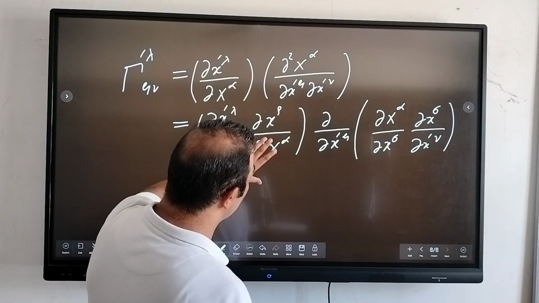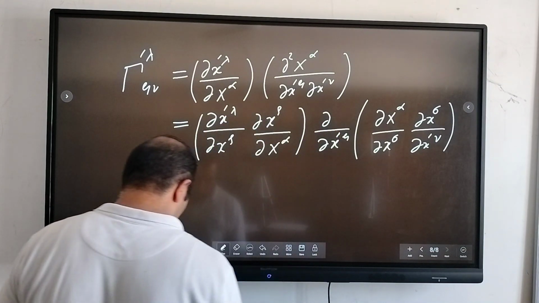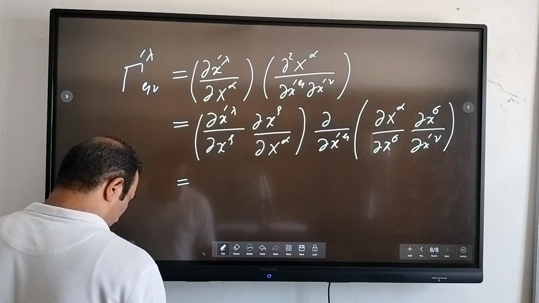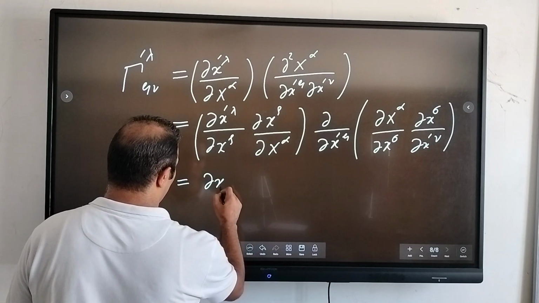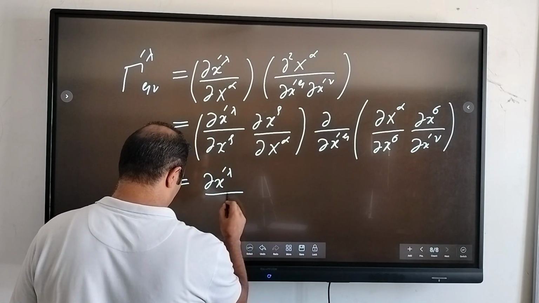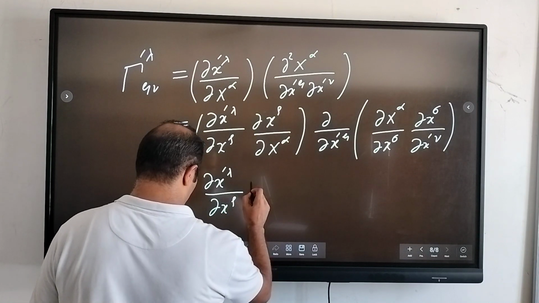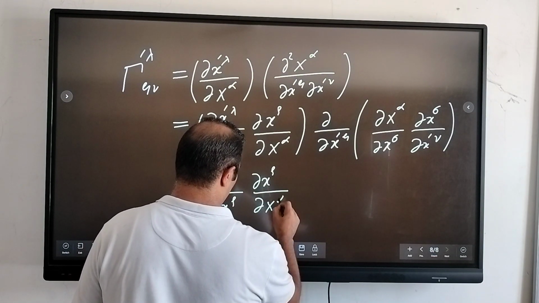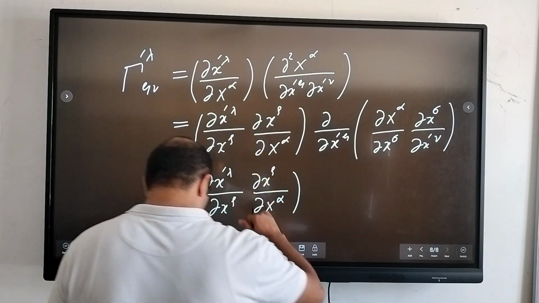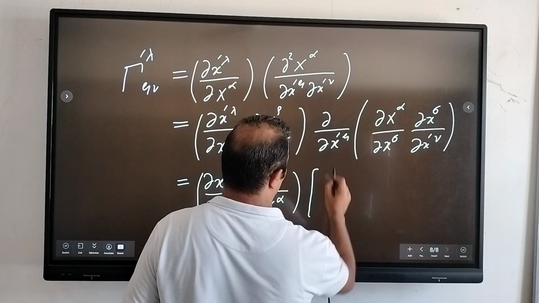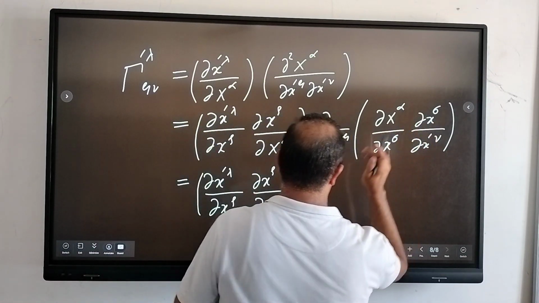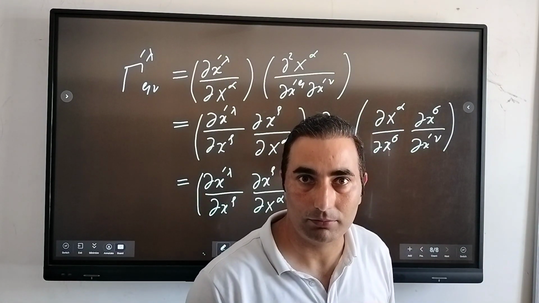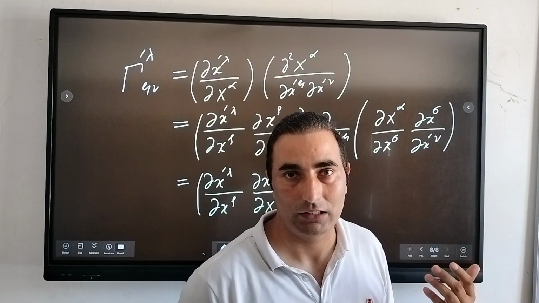So let us split this term first. I can rewrite this term as partial x prime mu. This is saying what I wrote here. Now we differentiate this term. So differentiate first this term, then differentiate this term. But when we differentiate this term, because this is capital X, it is basically a function of some small x, right? So it is a function of those new coordinates, right?